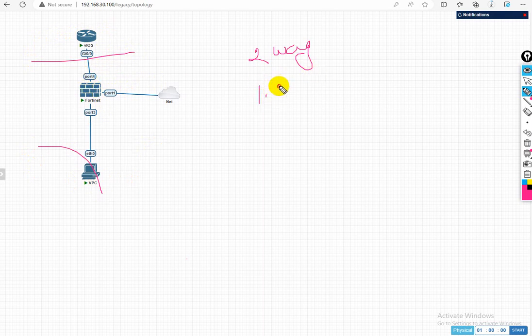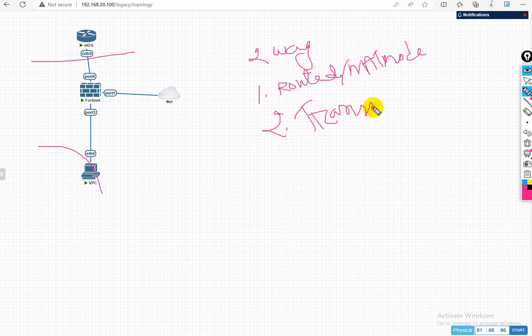One is routed mode or NAT mode, and the other is transparent mode. So what happens in NAT mode?